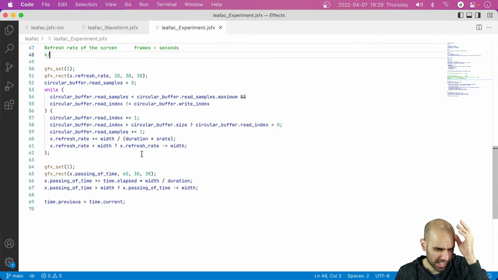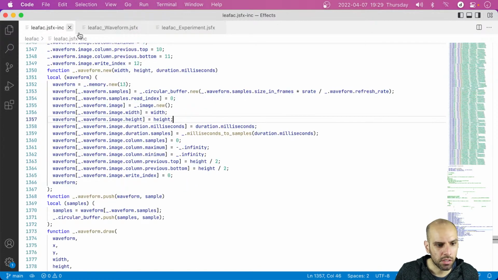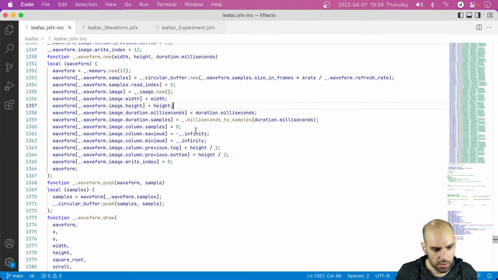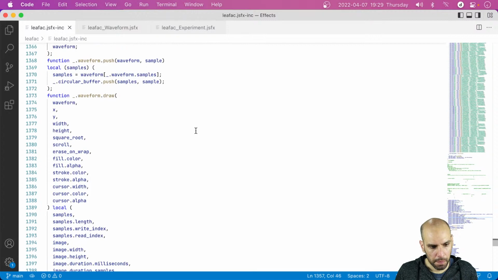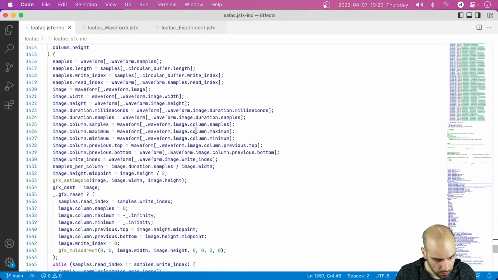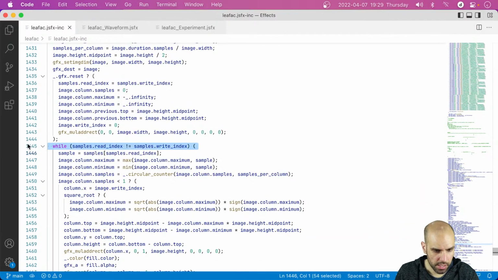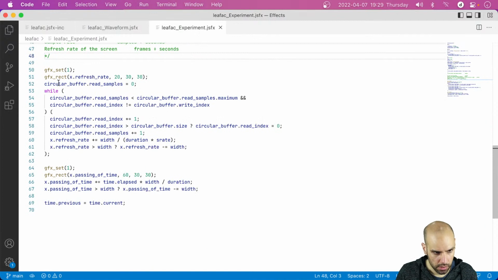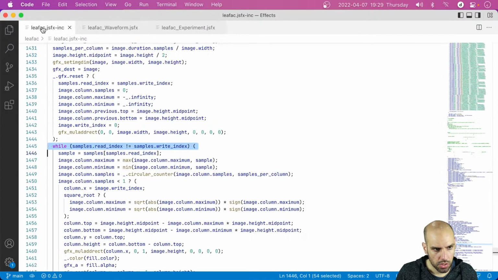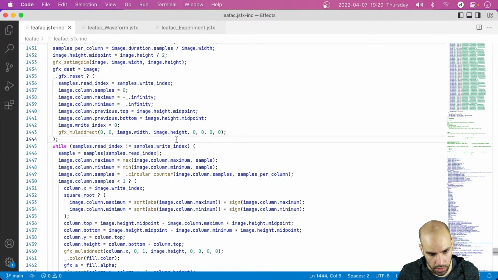And this implementation is kind of wacky, and the real implementation will have to be a bit more clever, because it will have to take into account the fact that the relationship between samples and pixels on the screen is not one-to-one. So let's get to here. This is the corresponding line to this one. So this is just the read index into the circular buffer catching up to the write index into the circular buffer. So far, so good.